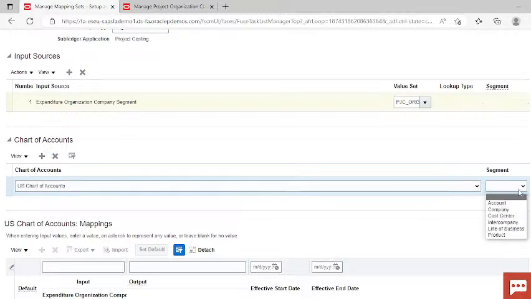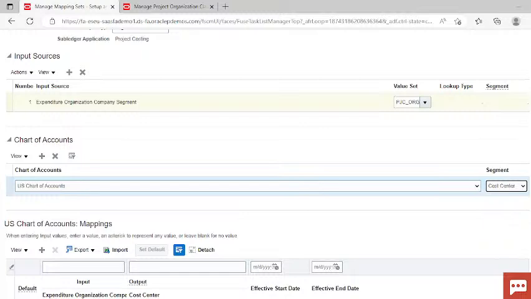Now what segment value you want as output? So I want to map the expenditure organization values to the values of the company segment. So take it as company or cost center. So I will map the expenditure organization with the cost center segment of the chart of accounts.